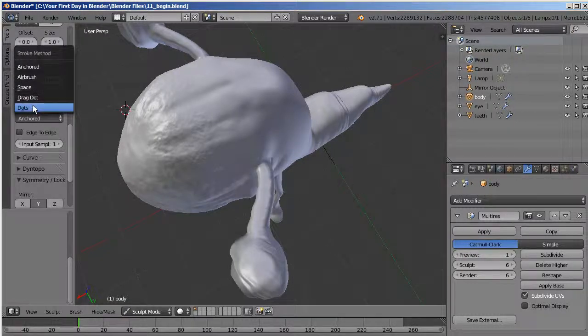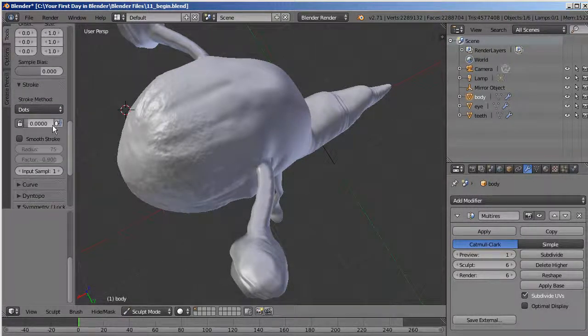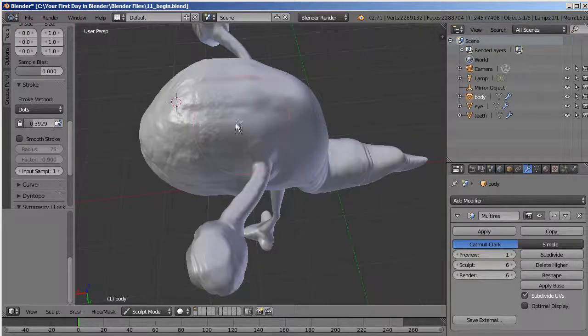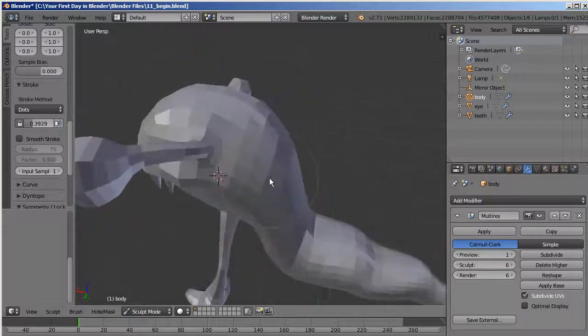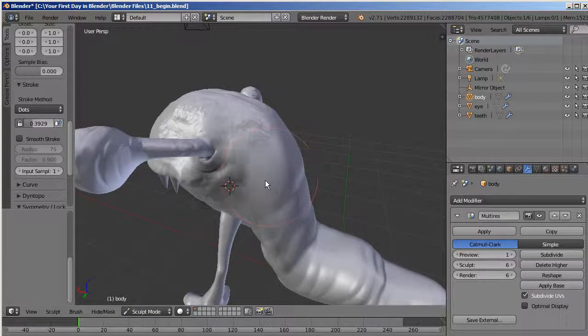If we get something like dots, we could increase this jitter, and that will allow us to jitter this across the surface. You can see there, you actually get a preview of it, but I can jitter this and it varies the position of it. Take that down a little bit more, and let's take our strength down a little bit as well.